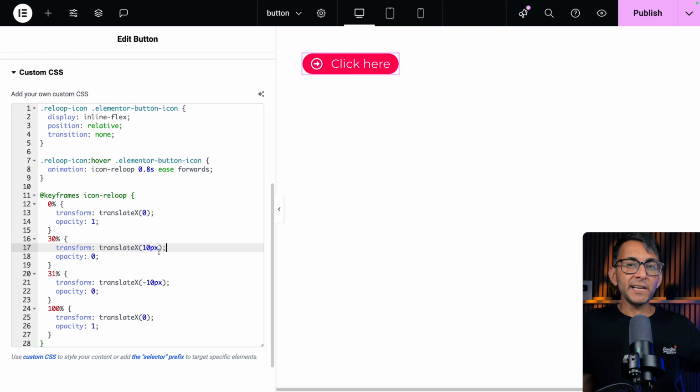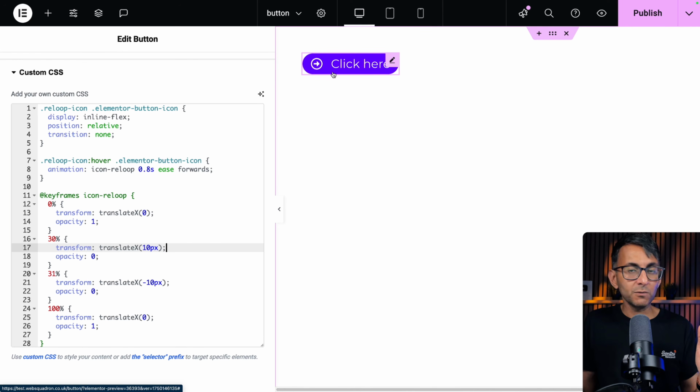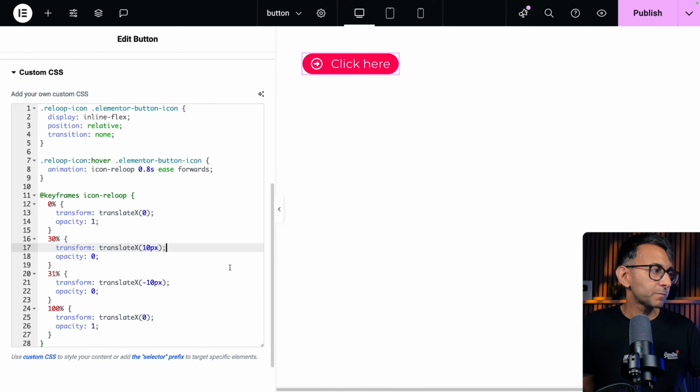If you want to change the values in terms of how it appears or disappears or how much it actually moves, you can do that over here. So just to clarify, the top line here is when it disappears and the bottom line is when it actually appears. So at the minute, this is going to disappear by moving 10 pixels. If you want to change how it appears, no, start with disappears.